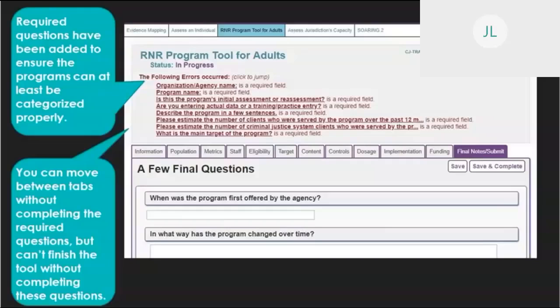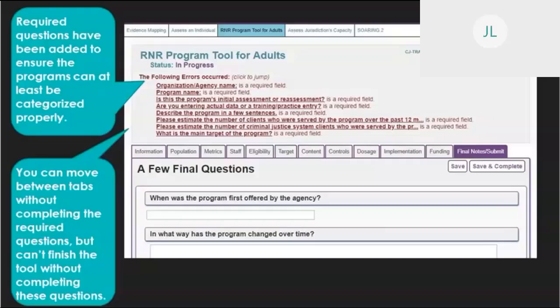The goal of this is that we do have some jurisdictions, and this may be something you guys want to think about, and we'll talk about this in the next steps, but we wanted to make sure that jurisdictions that maybe just want to use the program tool in order to develop a list of programs in the programming areas that are available, so as they're using the individual tool, they at least just know the basic information and target behavior that programs are reaching out for.